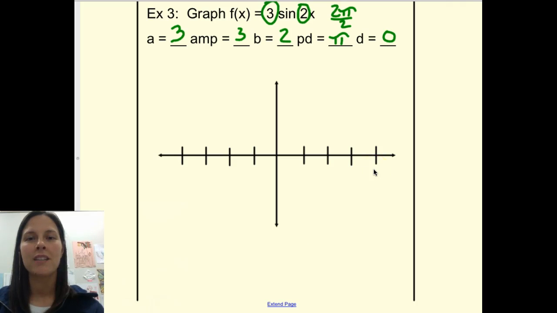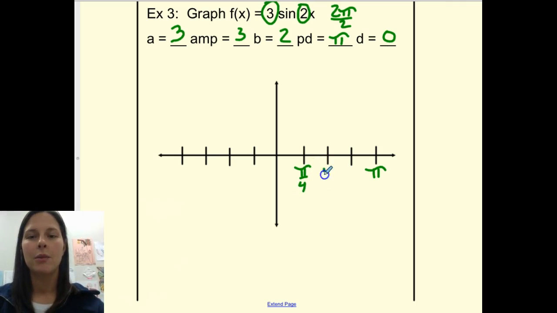Because a coordinate plane has 4 quadrants, the period is broken into 4 pieces. So what I do when I'm graphing a sine or cosine function is I split the x-axis into 4 sections to the left and right of the y-axis. The full period will be the 4th section, and then you cut it into fourths to get the rest of the scale. Pi divided by 4 would be pi over 4, and then we would have 2 pi over 4, or pi over 2, and 3 pi over 4.